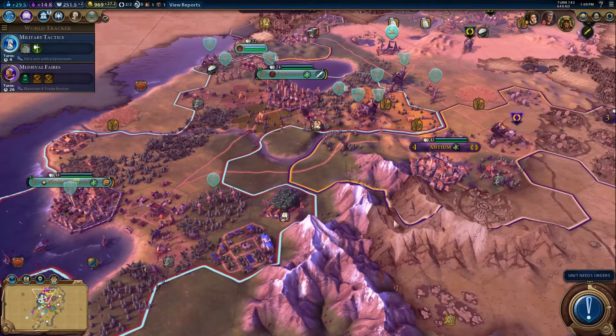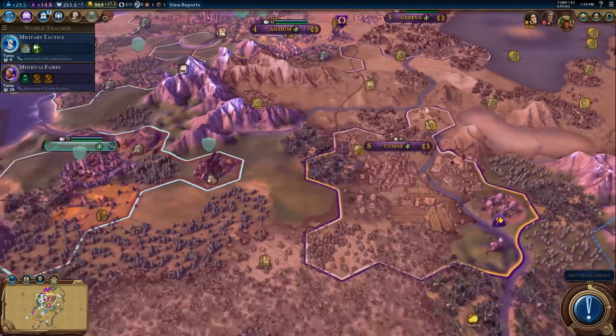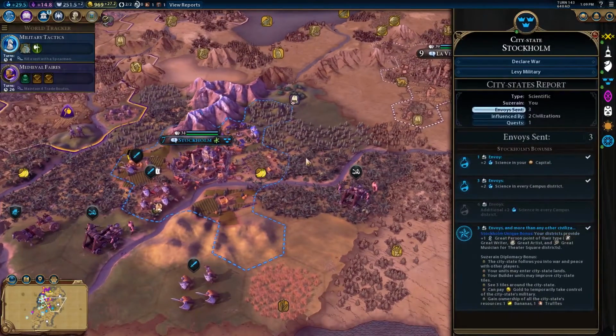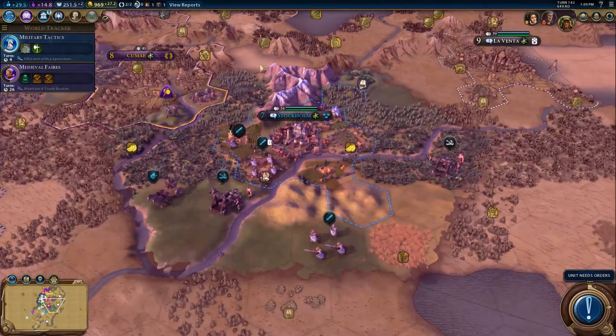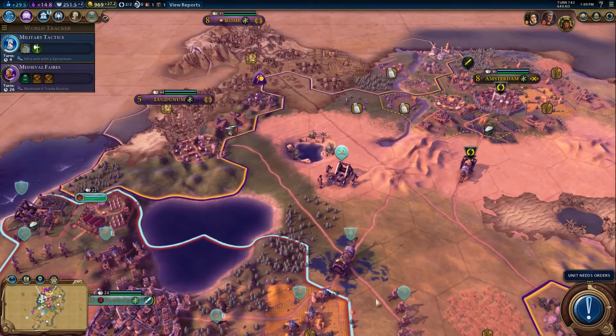Stockholm. Are they mine now? Not sure because I can't remember where they are. They're down here somewhere. Stockholm. Looks like they're mine. Brilliant. Fantastic. They've got a few units of their own as well. So be able to declare war on Rome soon.